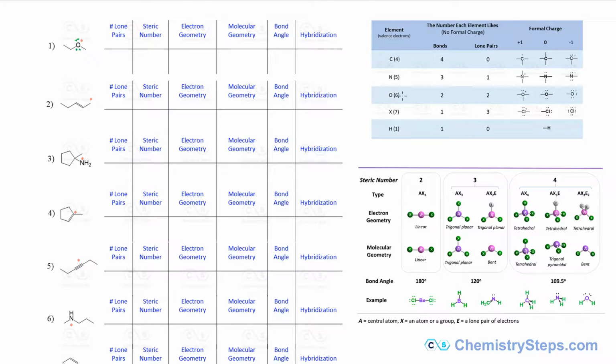You can see that the oxygen likes to have two bonds, and there it has two lone pairs of electrons. In that case, it has no charge. So here two lone pairs, and if you write down here number of the lone pairs, we'll have two. The next thing is the steric number. Steric number is the sum of the lone pairs and the number of the atoms that are connected to the atom that we are interested in.